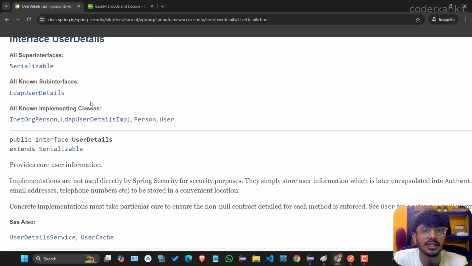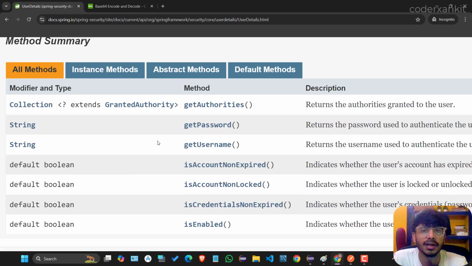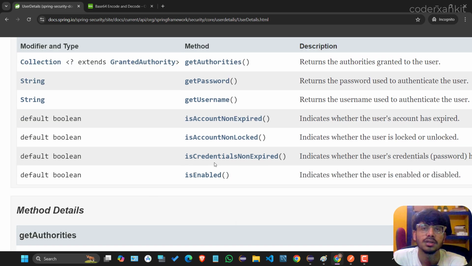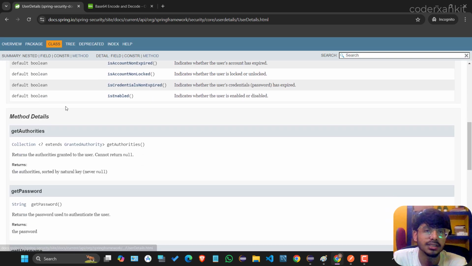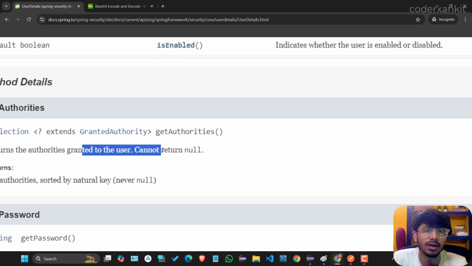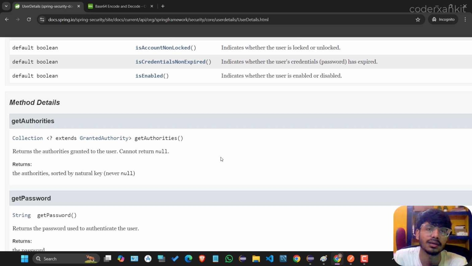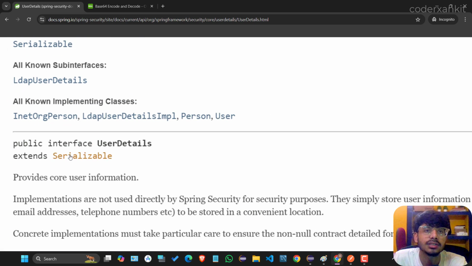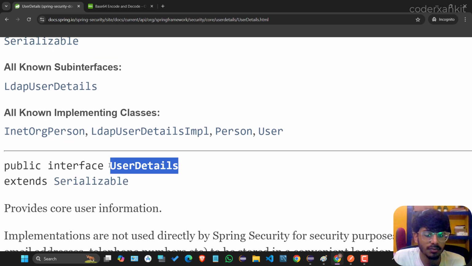Now see, this UserDetails contains some methods like getAuthorities, getPassword, getUsername, isAccountNonExpired, isAccountNonLocked, isCredentialsNonExpired, isEnabled. So these are the things over here. When you want to collect some user information, from which component do you need to ask? You need to ask the UserDetails.